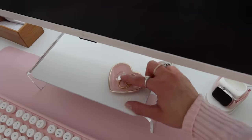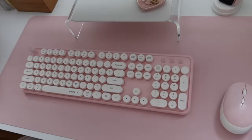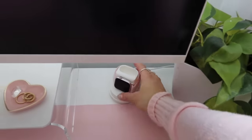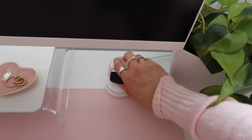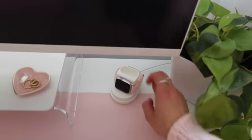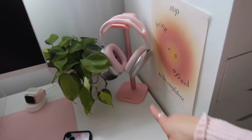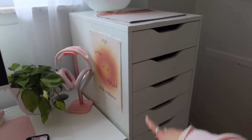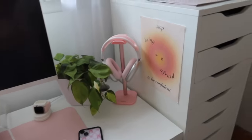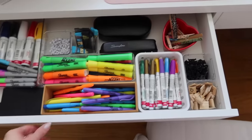There's a tiny little pink dish from Target with a crystal, some earrings, and a ring — I think it's a cute touch. Then my new beautiful keyboard and mouse, which came in a set from Amazon. Here is my Apple Watch in a little stand that my boyfriend 3D printed for me — there's a little magnet so it magnetizes and charges, and it also fits my AirPods. Here is a really beautiful little philodendron plant and my AirPod Max's in a stand from Amazon. Then I have my Alex 9 drawers right next to it — I love this little cove area. I have a little clear acrylic garbage can down there, and I'll briefly show you the drawers, which I honestly spent so long organizing.